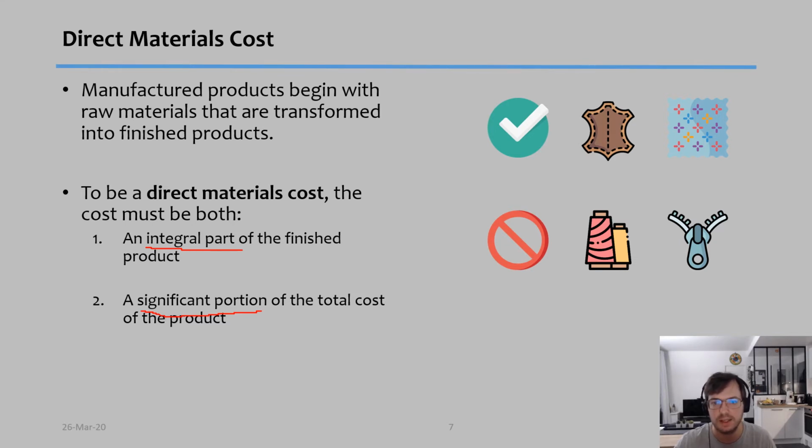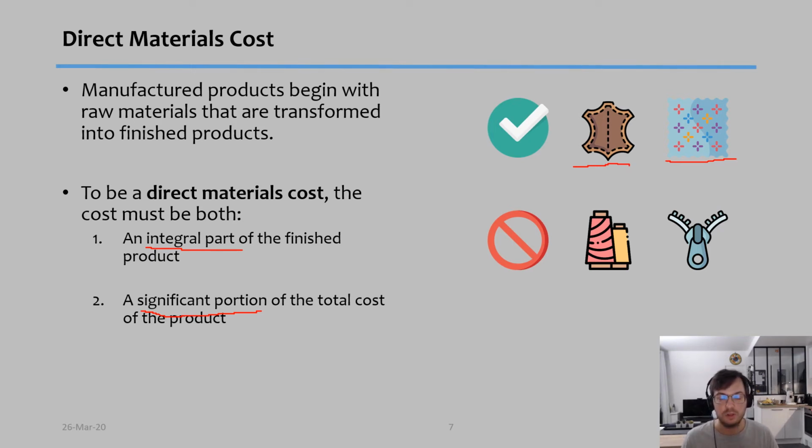As an example, like I said before, we have many materials for a purse, but in this case I selected leather and the filling that goes inside the purse. Why did I select those? Because they are important costs and big parts of the cost when it comes to material. And therefore, can I see them on the product? Yes, I can.